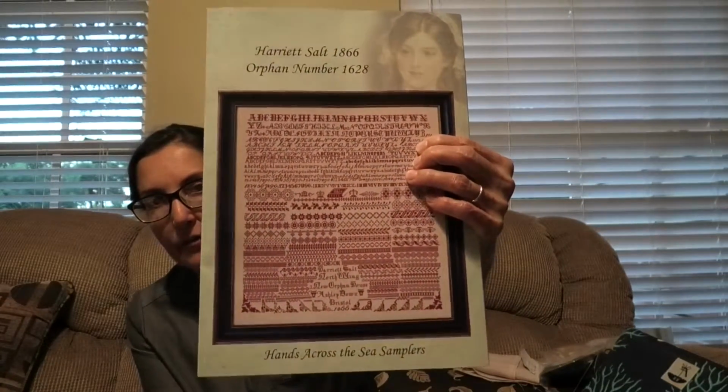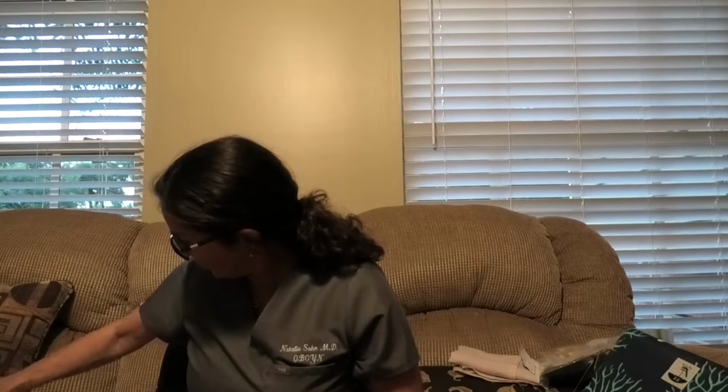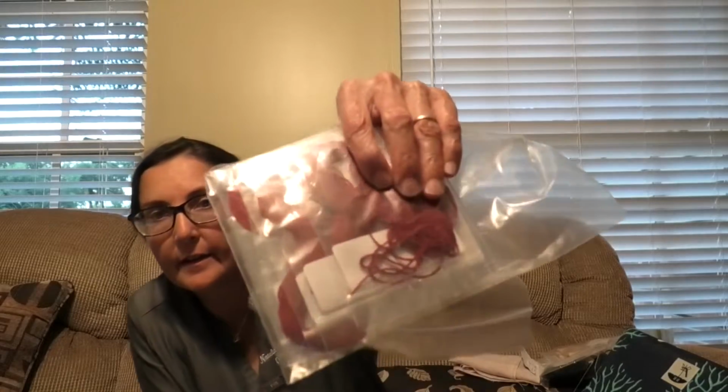So I'm going to dip it in some tea and not bake it. I'm going to just tea dye it much more evenly so it's got a light tea color to it. Maybe even close to what I see here. Probably it'll be a little bit darker than that. And then use my beautiful red Tudor silk, which I have, which is the Schoolhouse Red Tudor silk. You know, I pile everything here and then, just to show you, once again, this is the red Tudor silk. And we're going to start over.